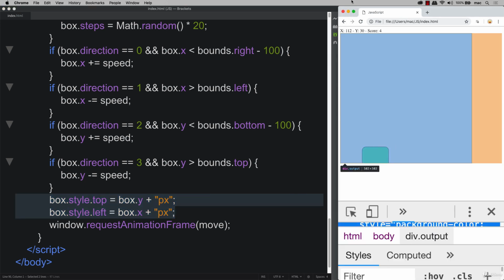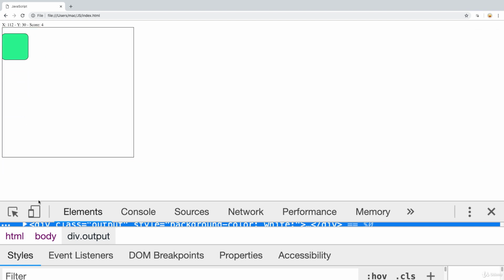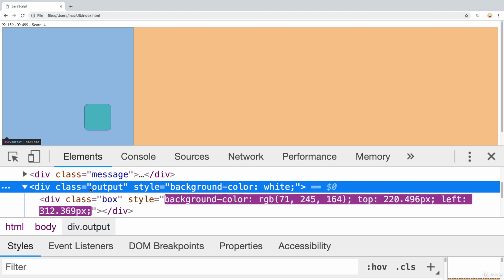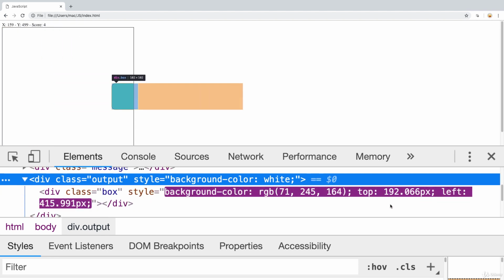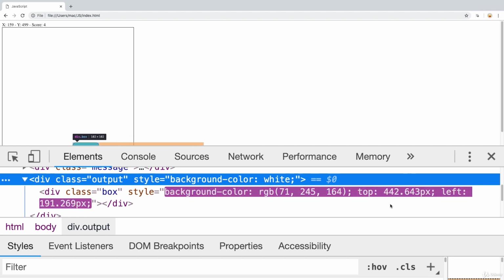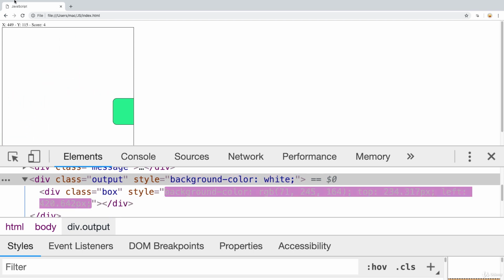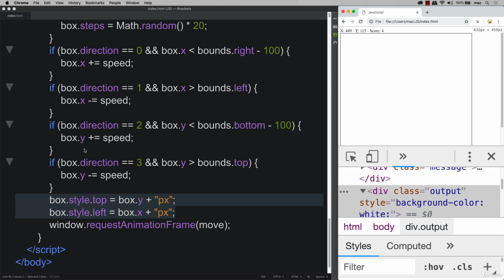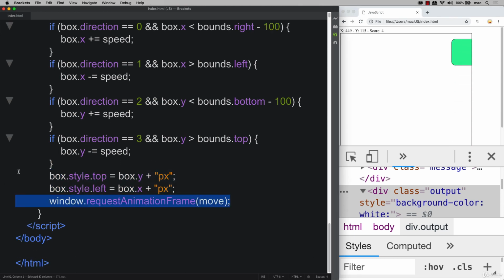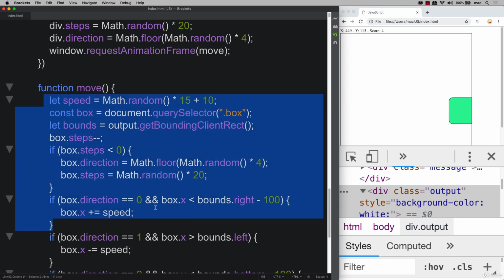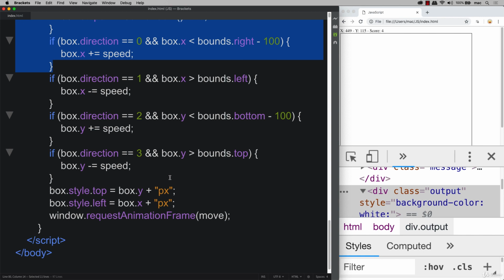So if we go to inspect, and I'll make this a little bit bigger so we can see it better, the element that we created with the class of box, and that's sitting within output, you can see that this is constantly changing. So the top and the left is constantly updating and constantly changing. And then whenever we click it, we're actually updating that background color as well. And that's all contained within the style property of that element, and all dynamically set using JavaScript. And then to complete the animation, we call that move animation function once again and do everything over and over and over again, creating smooth animations and transitions for our application.